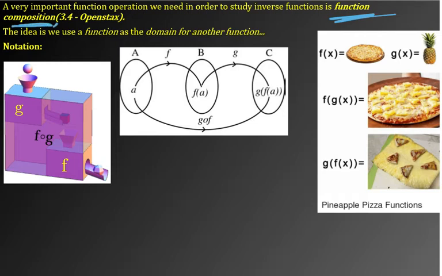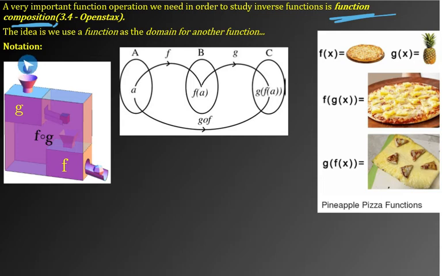Basically, it is using a function as the input, or domain, for another function. And you have kind of a weird notation. You can write it two ways, I guess, and I'll talk about those here. Typically you're going to see this thing that kind of looks like the word fog, but it's not the word fog. This is actually like a degree symbol, but it's not up. It's not a superscript. It's just a degree symbol on the main line, and that is the composition symbol. But basically, I can explain it with this picture. The idea is that you're using a function as the input for another function.